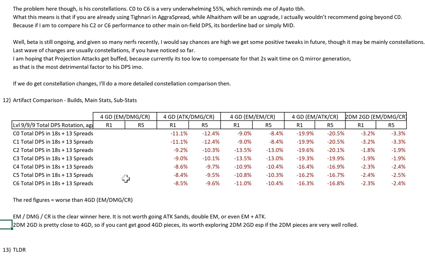So if you can't get good 4GD pieces, it's actually worth you doing 2DM 2GD, especially if your 2DM pieces are well rolled. Okay, so this is the artifact comparison I have for you guys. Very nice and straightforward and short. Basically, just go for EM damage CR. Don't bother with the other type of funny main stat permutation, because somehow they all don't work. And then you have the 2DM 2GD, where it's pretty close but still worse than 4GD.